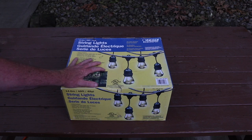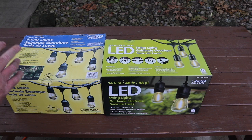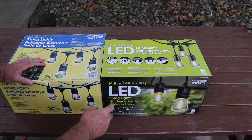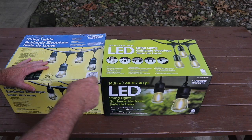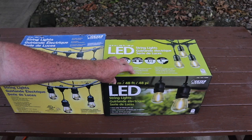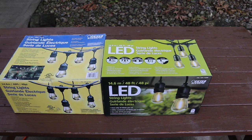The ones that take the incandescent bulbs, like I said, you can string 5 strands together. It's got 14-3 wire in it. The LEDs have 16-3 wire, and you can connect 45 of these strands together. That's like over 2,000 feet long. These don't draw any power at all. The cord's actually a little bit lighter, but you can do 45 strands in one plug. It's amazing. Hopefully they look as good as these ones when they're lit up at night.